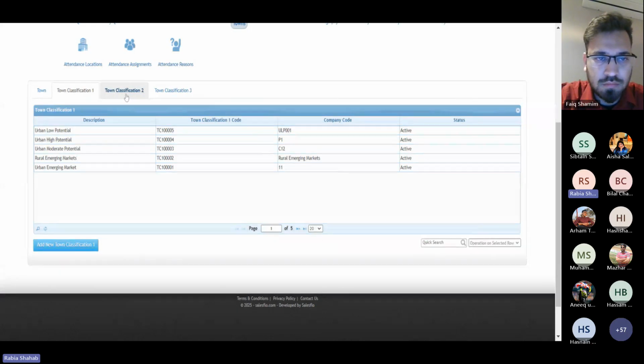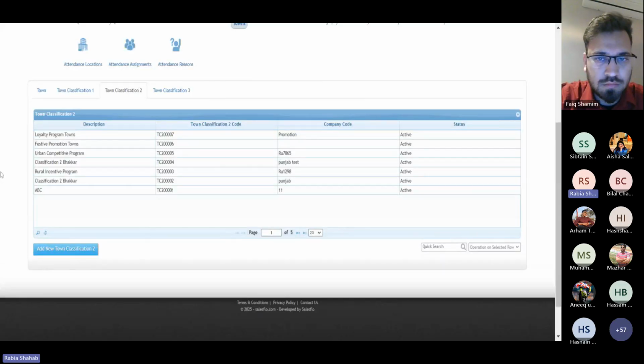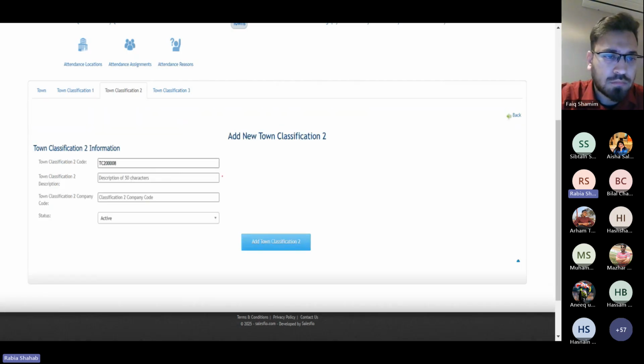Now let's move on to town classification 2. Similarly, here the user can view description, classification code, company code, and status of all the town classifications defined with the Salesflo portal in town classification 2. Now I can add a new town classification 2 here. Just like town classification 1, I can add a new town classification, for example, loyalty program cities. So instead of towns, I can select cities.